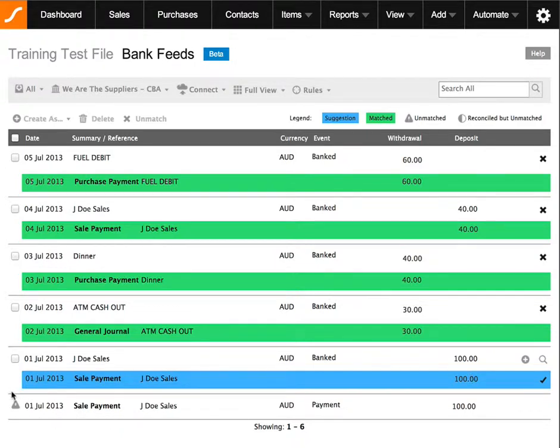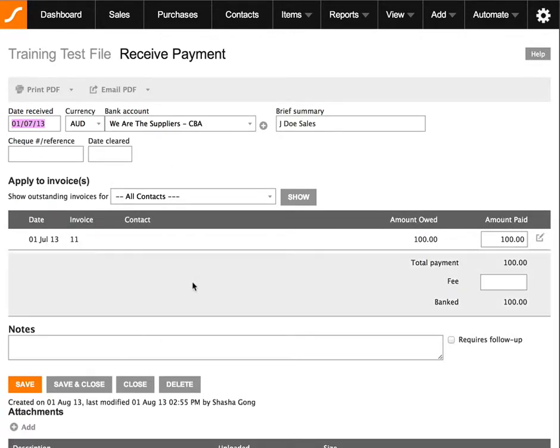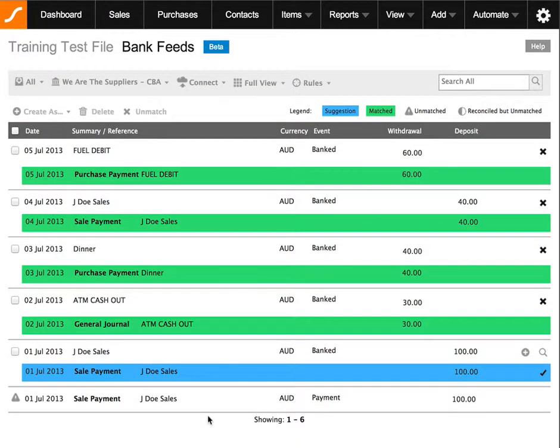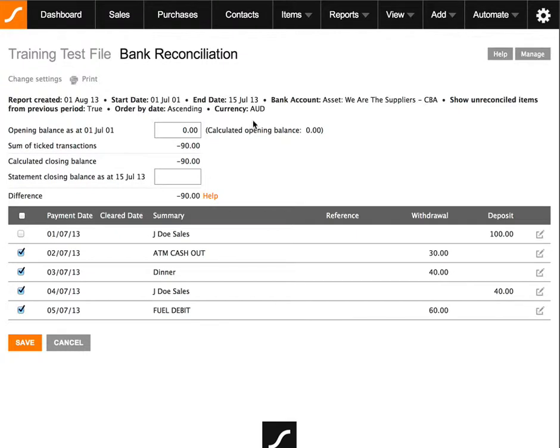I have a warning sign here that means it's an unmatched transaction. Now what this means, if we click in here, it will show us that although we have already marked the invoice as paid, it's still showing up as unmatched in our bank feeds. So the next thing we should do is look at our bank reconciliation report.